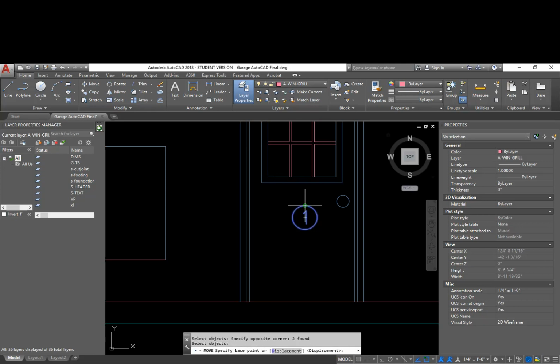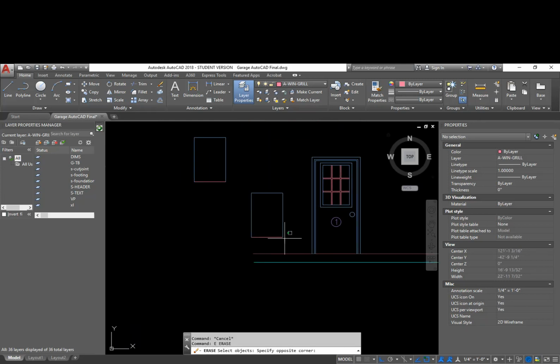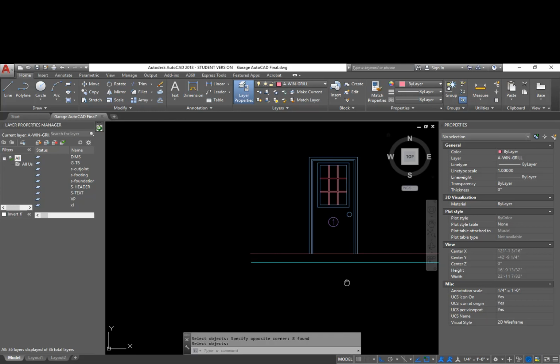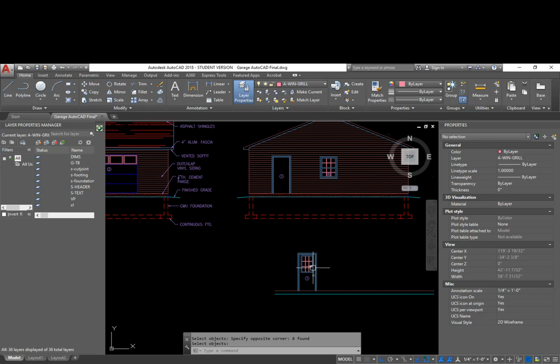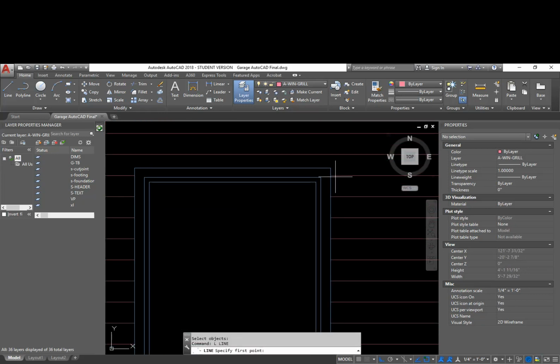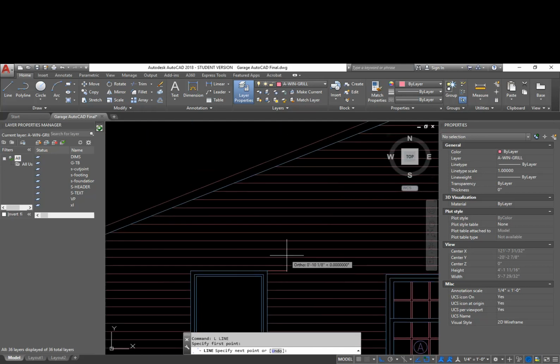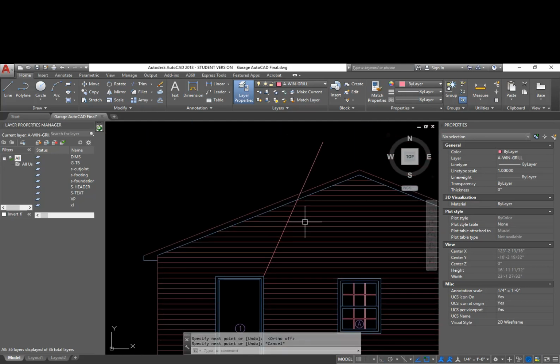And then just so that everything's lined up, I'm going to move that from the quadrant to the midpoint, move previous, turn my ortho on, and move it down. Get rid of these. And then I need to basically erase all of this and put this in its place. So again, I'm going to draw a line from the outside edge of that brick mold.